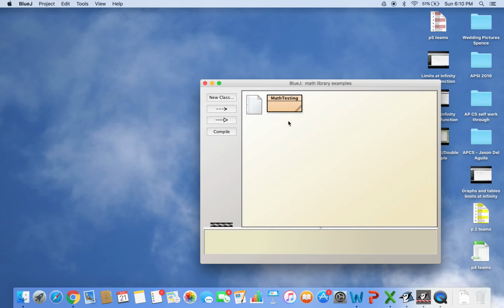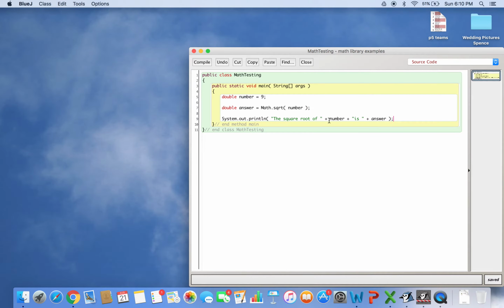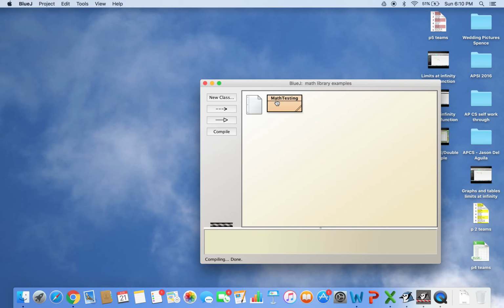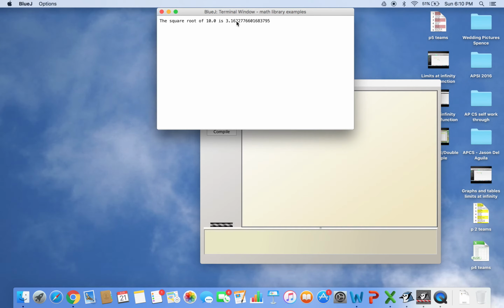Okay, that's great, but I had some formatting issues. Whoops, that's not what I wanted to do. There. So that's how you use the square root function. Let's see what happens if we put in 10. Nothing should happen. It should still give us the square root of 10 because they're doubles. Let's just play around with that. Yep, it's close to 3, but that makes sense.